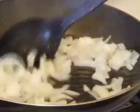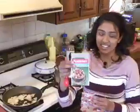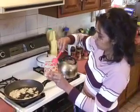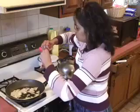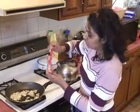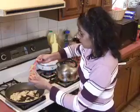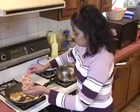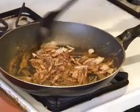Couple of minutes. Onions are brown. Here we have our badshah chaat masala. It's a powder. We put in 2 spoons of that. And I actually am going to buy this for myself now. Okay, so there's 1 spoon, and here's 2 spoons.